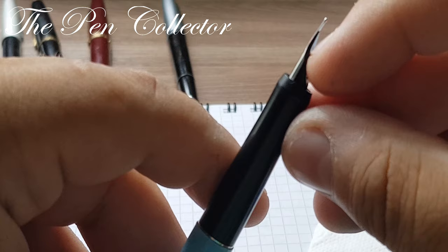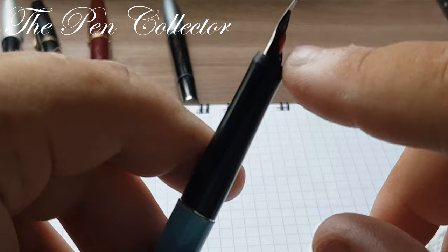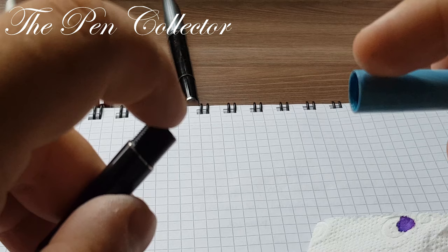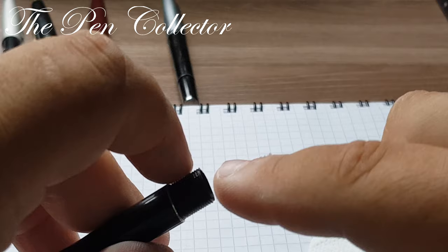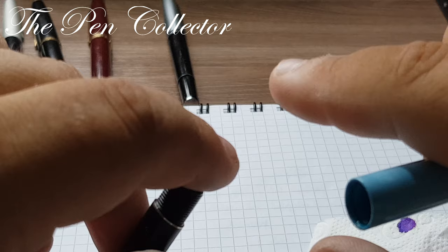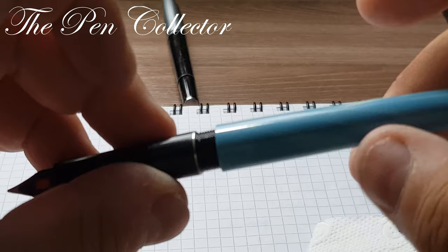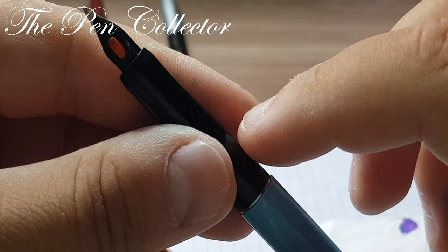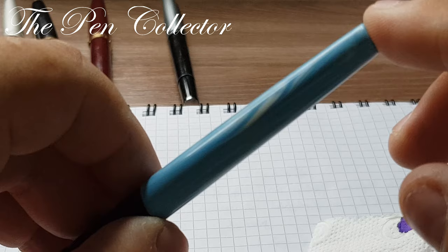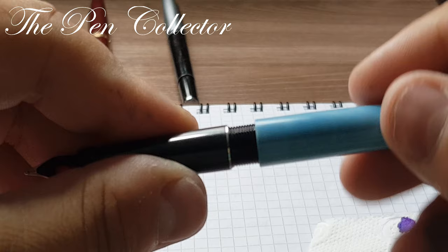You can push it and it moves — it had the role to activate the second cartridge. I don't have the duo-system cartridge but I will show pictures of it. Like the design we saw on the Aurora 88, there were two small ink cartridges linked together by a metallic part. Geha's ingenious system: when the first cartridge ran out of ink, you simply pushed this button and the second cartridge would go into action, without having to open the whole barrel section.